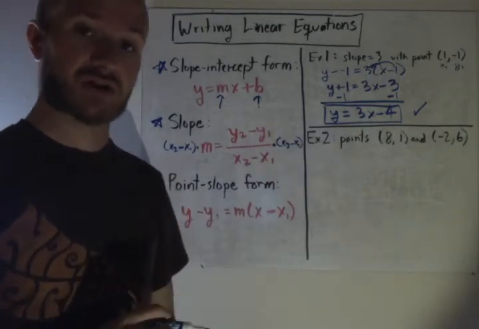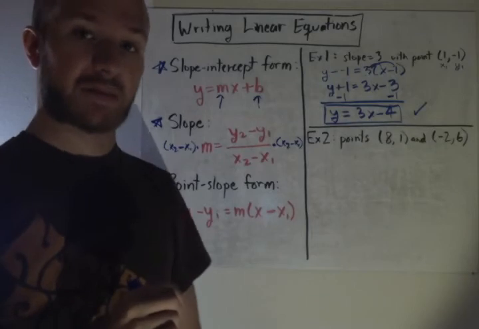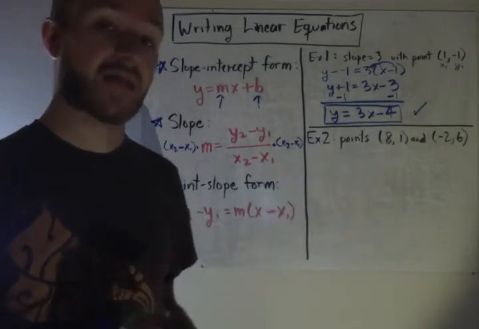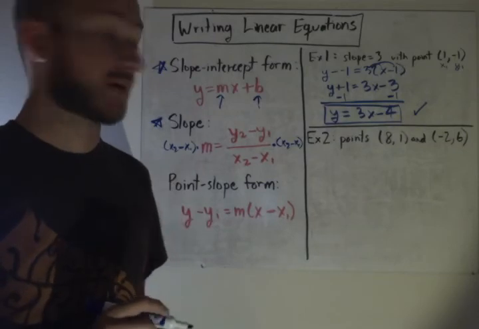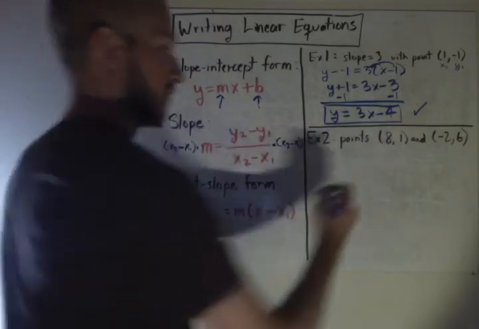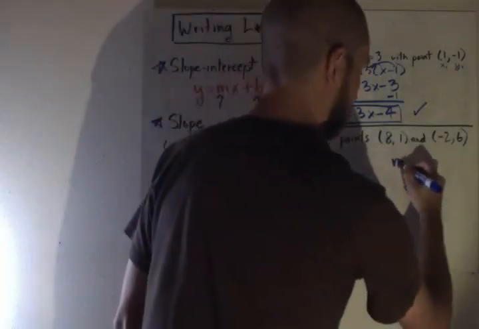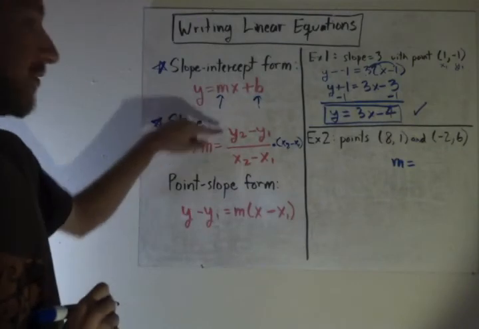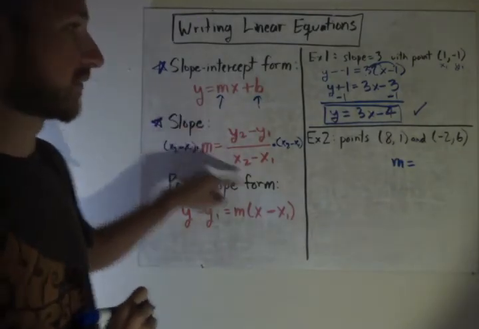But if you think back to geometry, we know that 2 points determine a line. So from these 2 points, we should be able to figure out the slope and then figure out the equation of a line that would fit these points. So to start off with the slope, right, I'm going to use my formula over here, change in y divided by change in x.